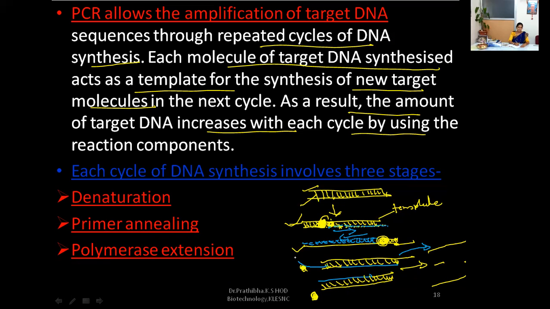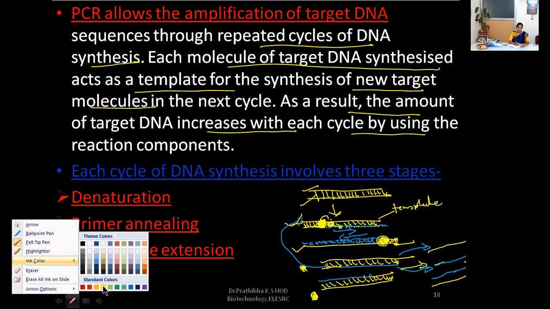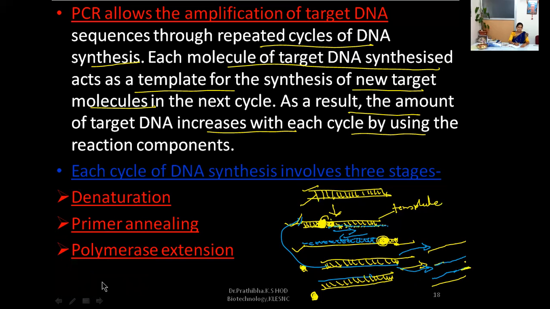The same repeats. Hydrogen bonds will be broken down. Once the hydrogen bonds are broken down, the primers can attach. This is this strand. These hydrogen bonds will be broken down and they separate like this: this is the single strand of original DNA and the newly synthesized one, the primer one, will be there. This is newly synthesized. Whereas in this case also, this is the original DNA, this will separate and this particular newly synthesized DNA can be observed here with the separation. Here you can see this is the newly synthesized.